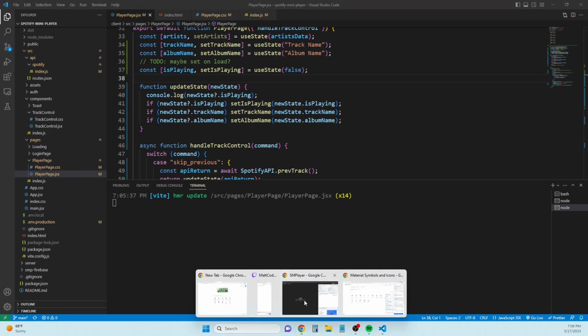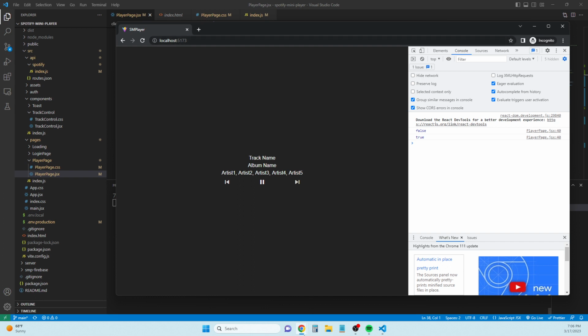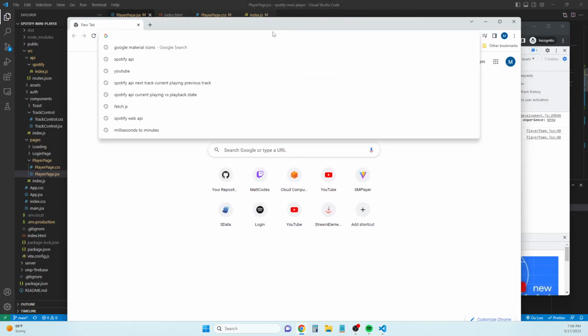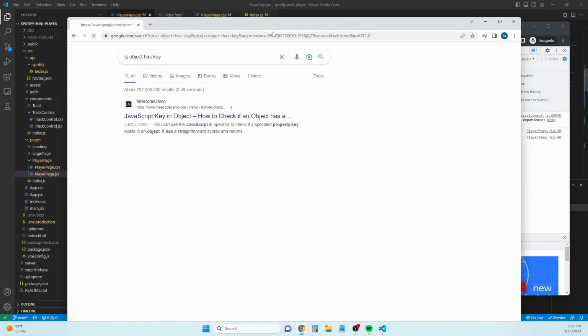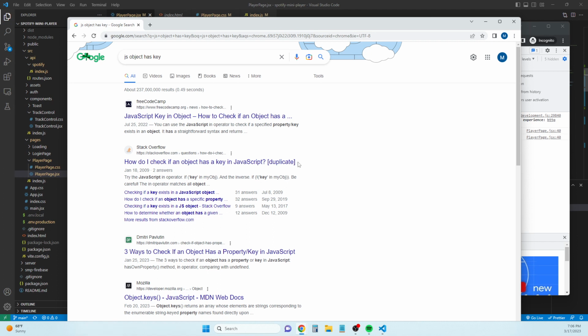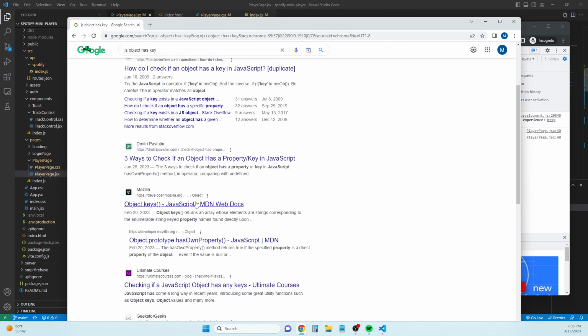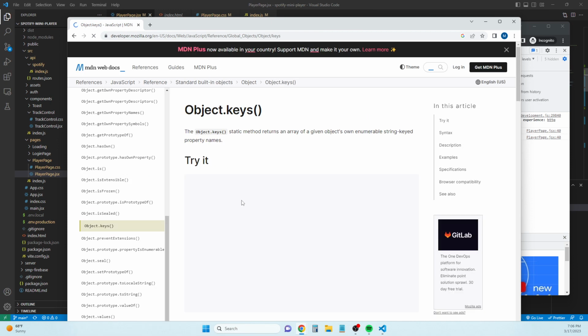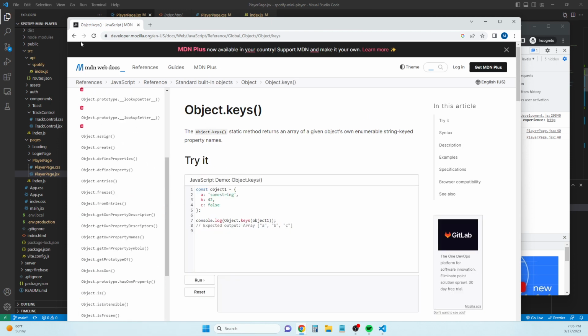Object has key. We could do a map instead. I know that has a has. JavaScript in operator.